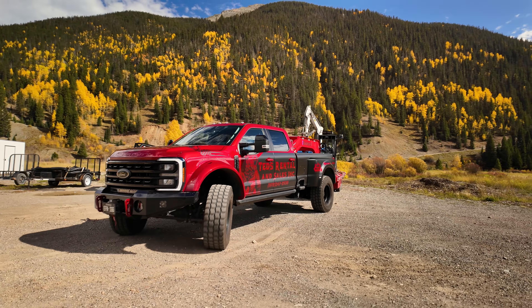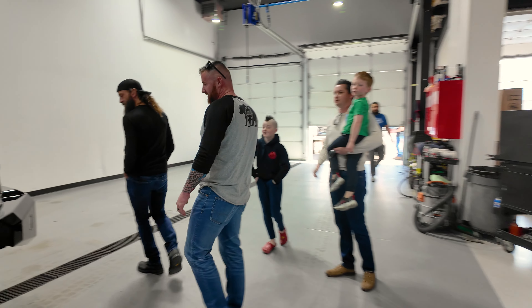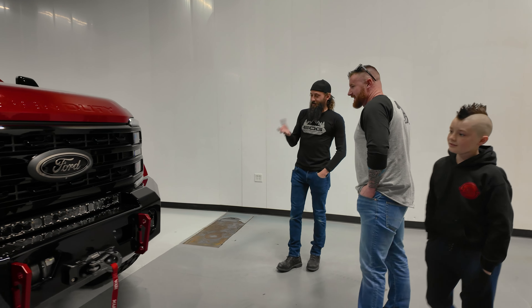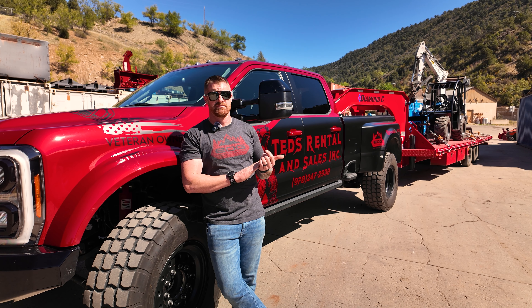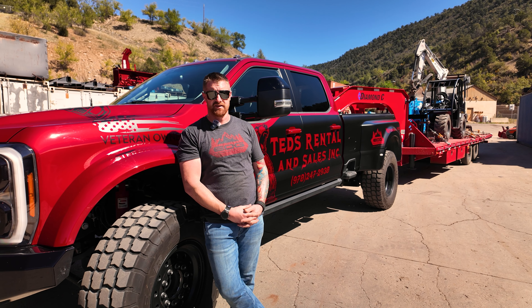You'd think with the really offset wider front end that this thing is going to be hard to drive, but it's simple, really comfortable, and easy to drive. Then you take that suspension and load all this weight up on it and it just takes it and handles it great. I load this thing up three or four days a week. I picked it up right at the beginning of May 2024 and I've got about 8,500 miles on it, with about 6,500 of those miles with this trailer on it loaded all the time. This thing has just been getting used as a work truck constantly.